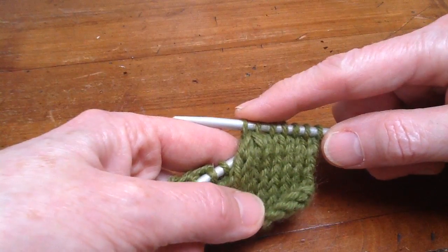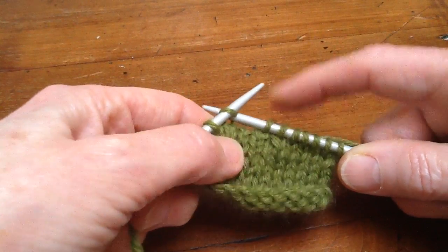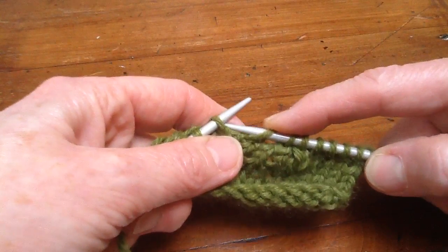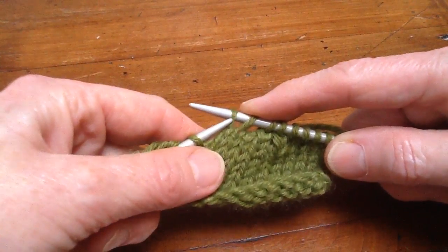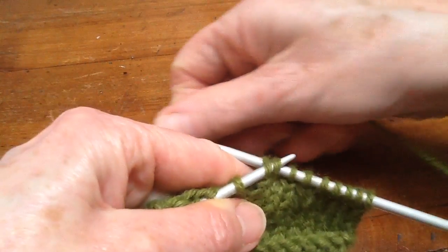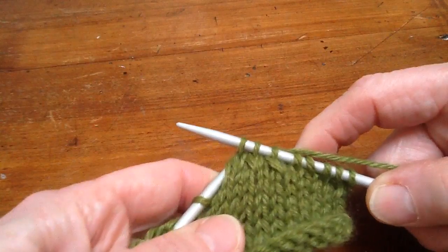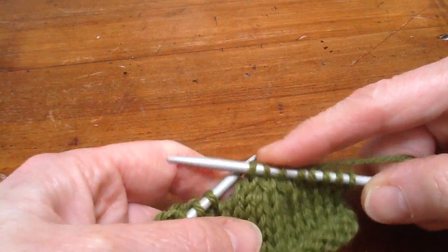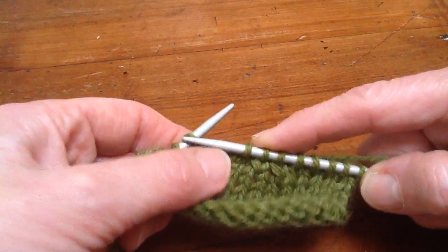There's a very similar decrease called ssk, and in this one you slip a stitch from left to right, and then another one from right to left. Then you pass your left hand needle in front, and then you knit them together. And that forms a very similar, only slightly straighter decrease.